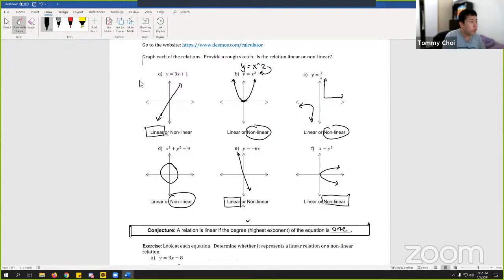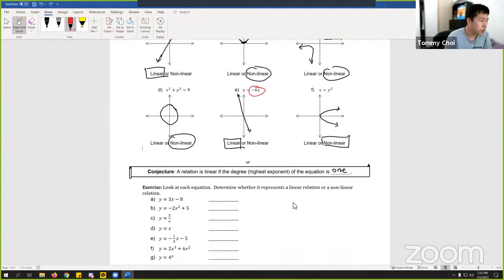When we look at the equation here, the x degree for both of these is 1. It's to the power of 1. Everything else is not to the power of 1. This one is technically to the power of negative 1. And this one here is technically to the power of 1/2 because of a square root. So a lot of different changes here, but the main thing, once again, linear means straight, nonlinear means not straight. And you know it's linear when the highest exponent is 1. Anything else that's not 1, whether it's negative or not, is not linear.